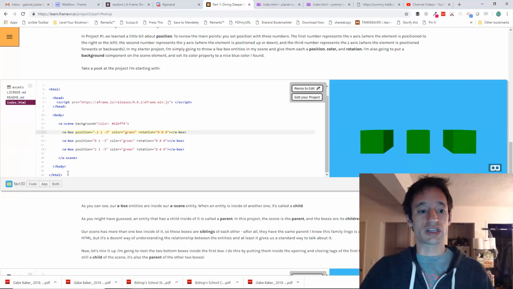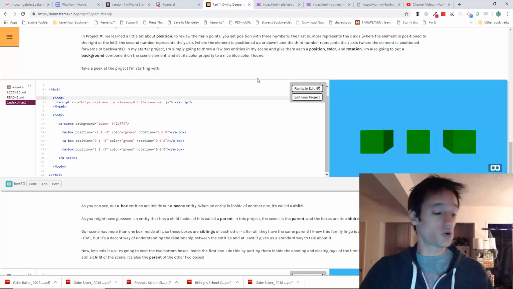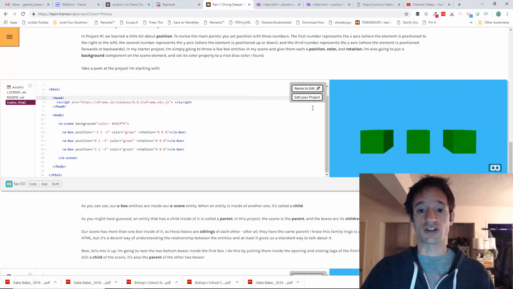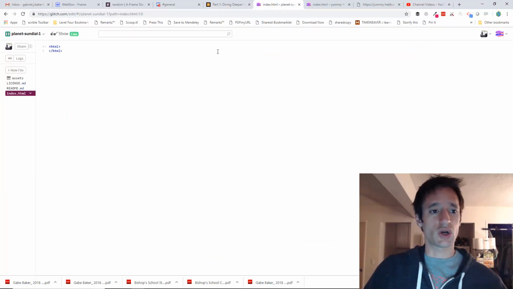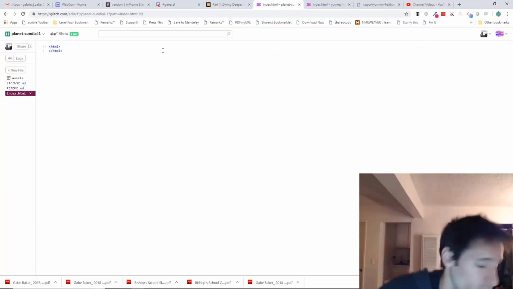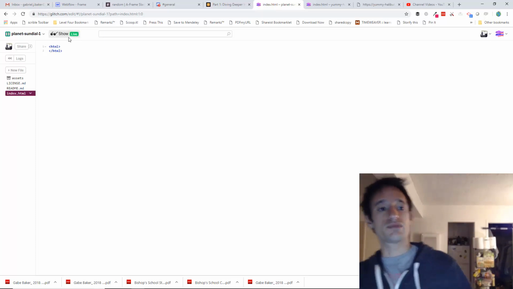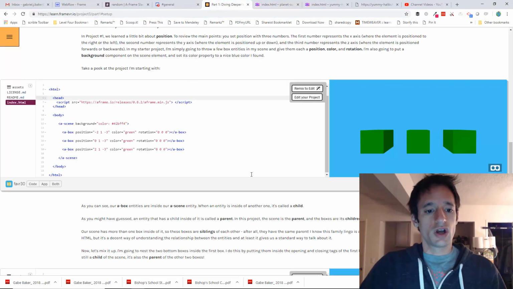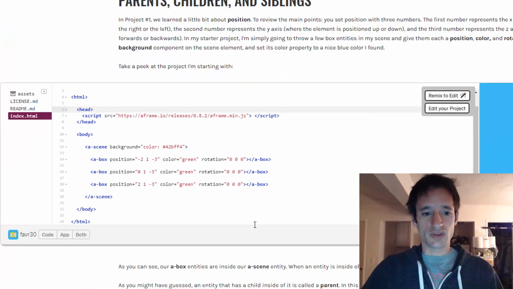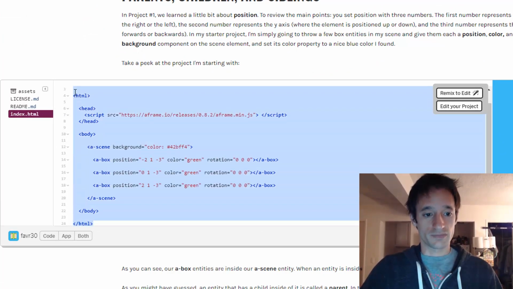You're welcome to simply copy and paste my starter project code right into it. Or if you want, you can even just click this remix button, which will remix the project and make you a copy of it on Glitch. Remember that once you have a Glitch project open, you can view it by pressing this Show Live button. That will let you view the page right away, and you'll see its URL right there. Okay, fantastic. So this is the project that I am starting with.